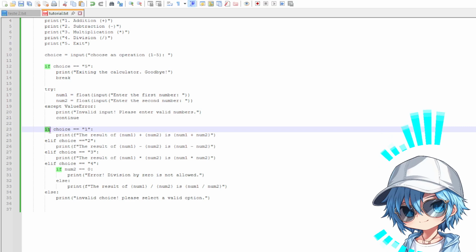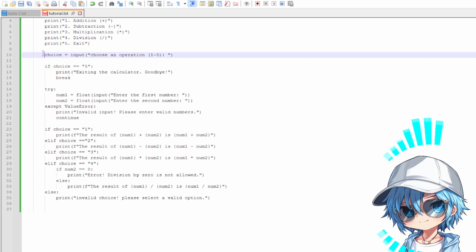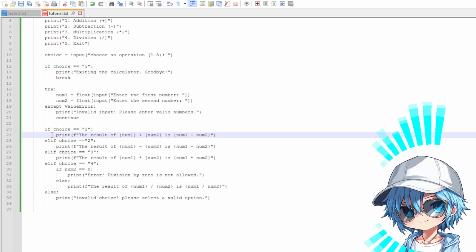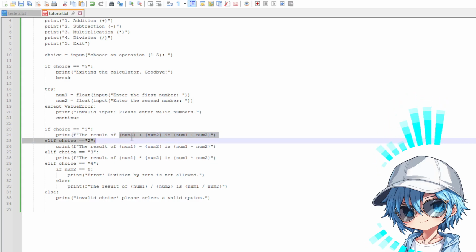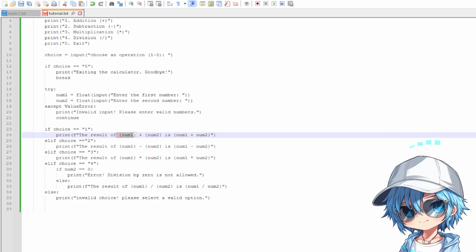If is the condition: if the user chooses the variable 1, we're going to do this formula here, alright? The print parenthesis f. This f here is to run the formulas inside the brackets, alright? If you don't use f here, the message is going to show literally in this way. You don't want to show the formula, you want to show the result inside here. So f is for this thing to work well, alright? If you don't have f here, what is going to show is bracket number 1 bracket. Okay, I'm going to show this stuff literally.